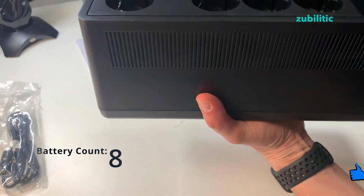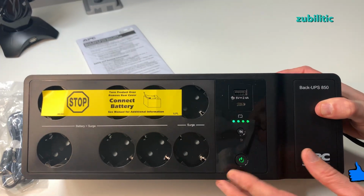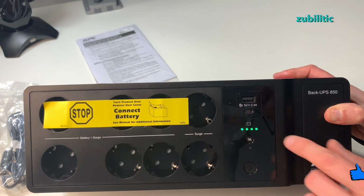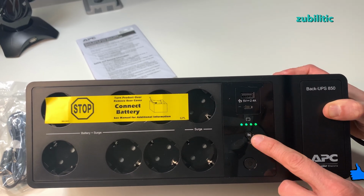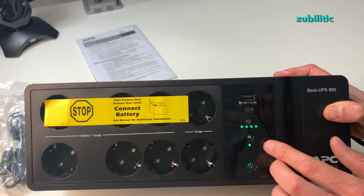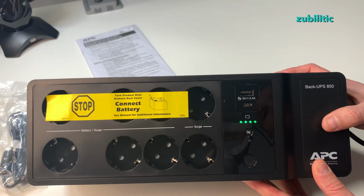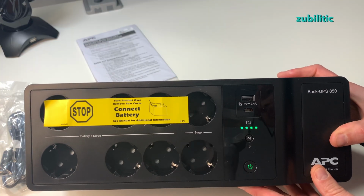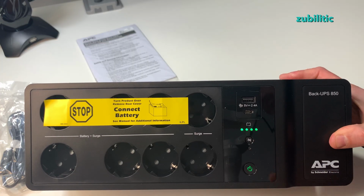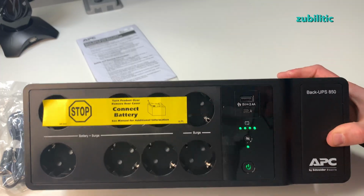Perfect, so now that the battery is connected, we have already a sign here that we are on battery. You can see here there are 4 dots. This button will stop the sound, which sometimes can be annoying, and if the power is off for a longer period, probably you won't like to have this continuous beeping. So that's why you have this button.